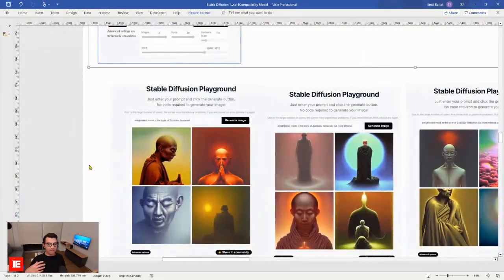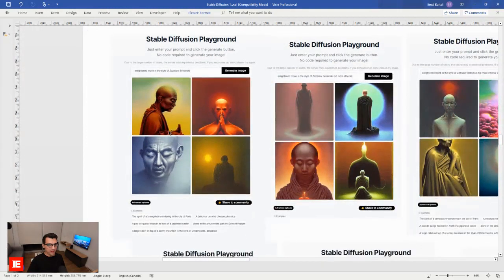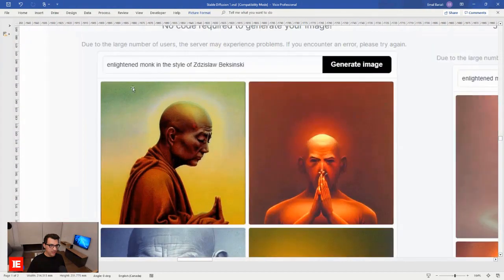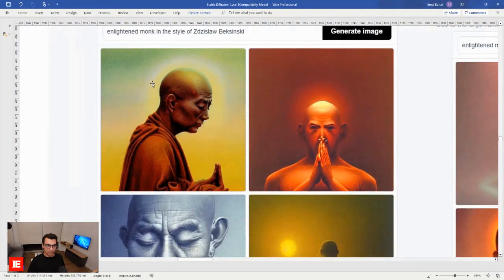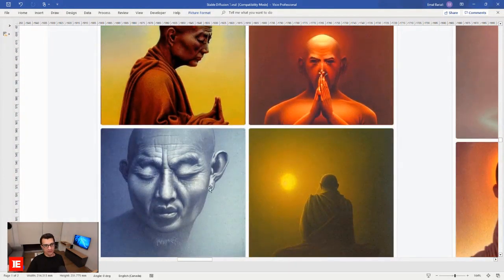Watching that video will give you a really good idea of his aesthetic and some of the themes he covers in his paintings. And if you understand what the artist's style and the content of his paintings are about, a lot of what Stable Diffusion produces here will start to make a lot of sense. So you'll see that I said, show me a picture of an enlightened monk in the style of Beksinski, and the style immediately changed. If you see a lot of his paintings, you'll see that this is really that aesthetic.